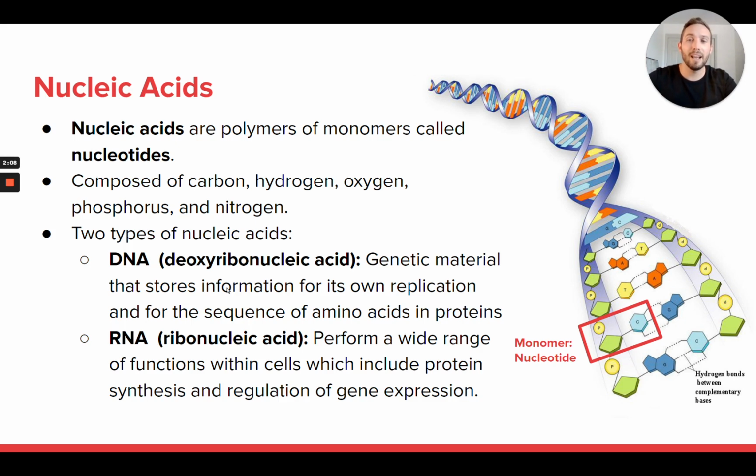There's 2 types of nucleic acids. There's DNA and there's RNA. DNA stands for deoxyribonucleic acid. RNA stands for ribonucleic acid. We'll talk about what these guys are and what's different between them in a moment. Obviously, I'm sure you guys have heard of both of these by now, especially DNA, I hope, but this is the genetic material inside of a living thing. This is what stores all the genetic information needed to program and build a living organism.